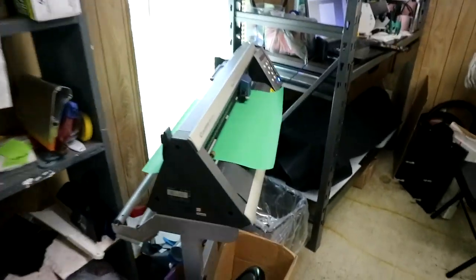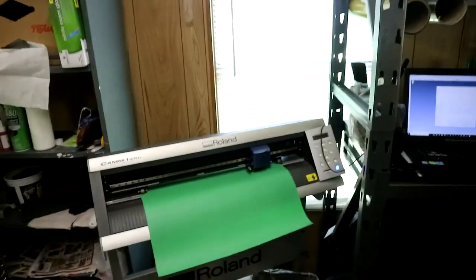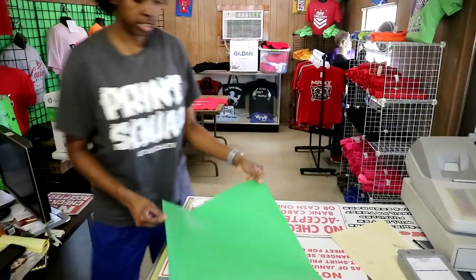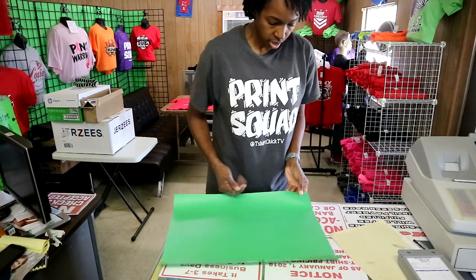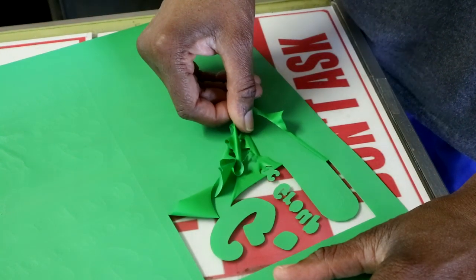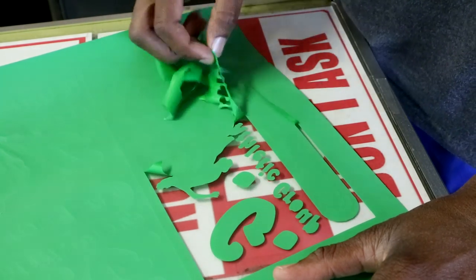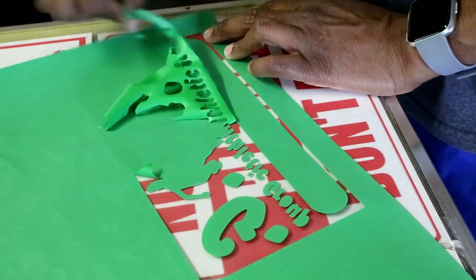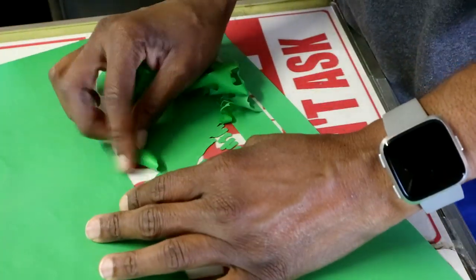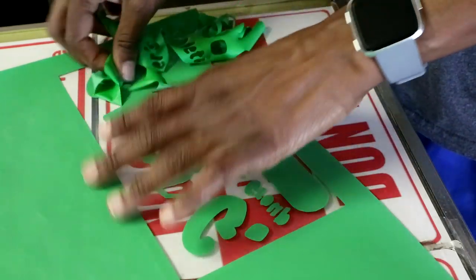All right, the vinyl is finishing up over here. All right, so got everything right here. I'm gonna go ahead and weed this bad boy. Usually, because of how my design is, I do have some small letters on here, and I didn't capitalize them. Usually, if I'm doing something like this, I would try to capitalize the big letters so I won't have to worry about dots from eyes and stuff like that. But we're gonna go with what we got.